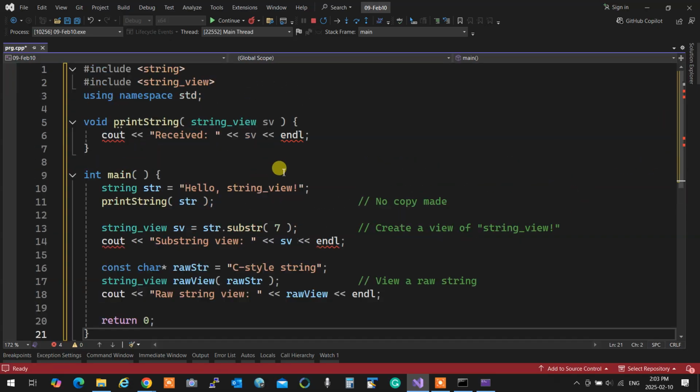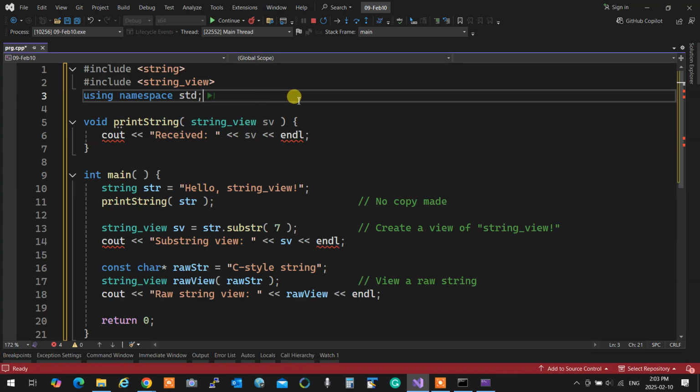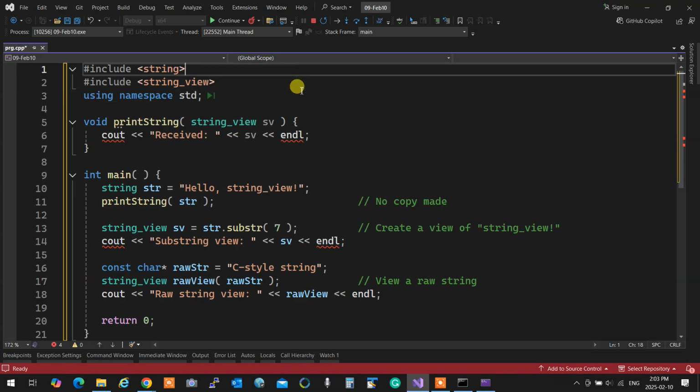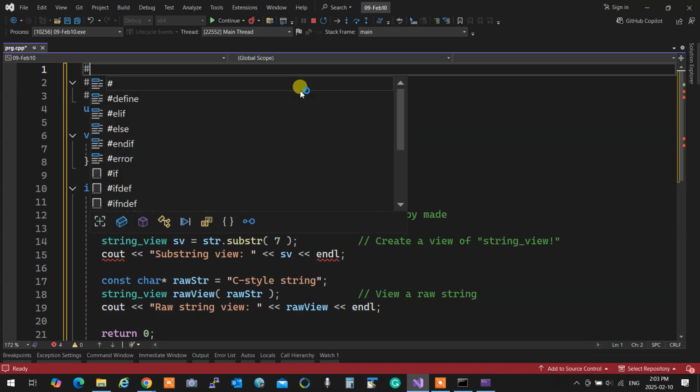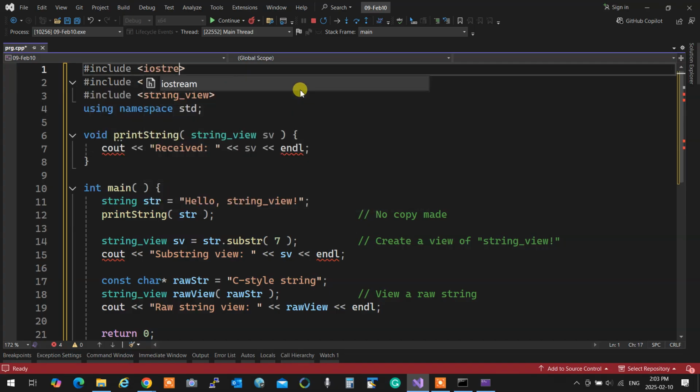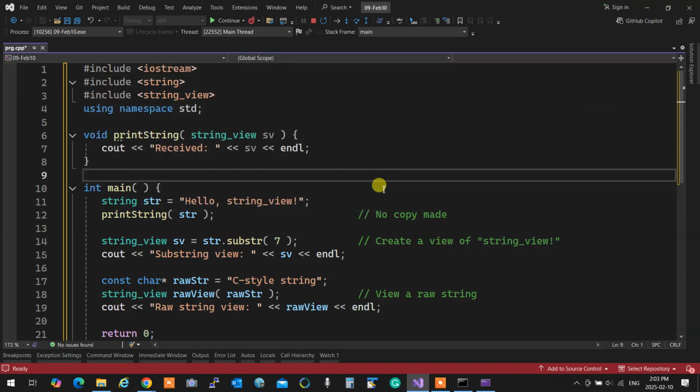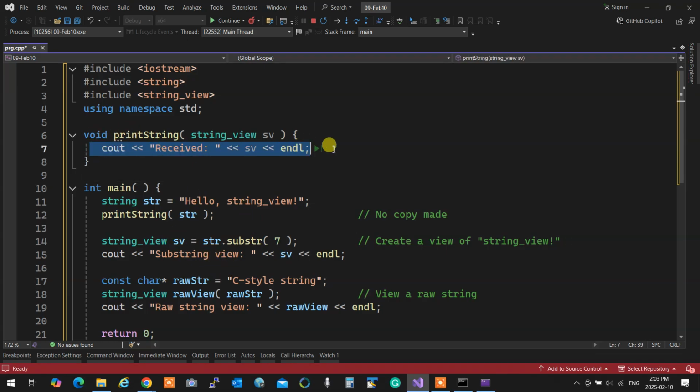I forgot iostream. So as you see, when I have over here print string, where I want to print a string, instead of passing a string over there, I'm going to pass a string view.